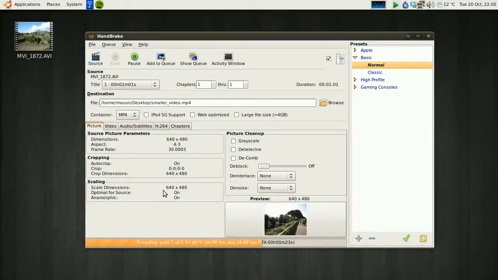Also the file size, the dimensions of it. This is 640 by 480, but if you're doing HD, which, 1080p is 1024 by 720, I believe. Again, that's going to take a lot longer to do. The other factor is the speed of your computer. If your computer's an old computer, if it's a Pentium or something like that, it's going to take a lot longer. If you're running a more modern CPU, a more modern PC with a dual core processor, you'll get a lot faster compression. Just something to bear in mind.